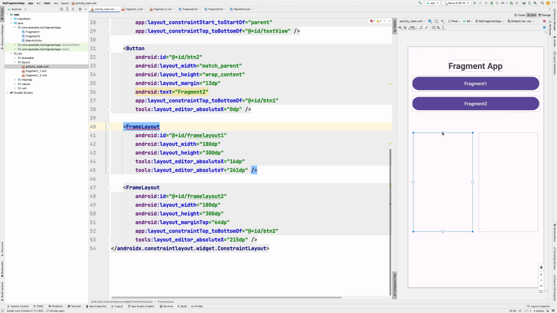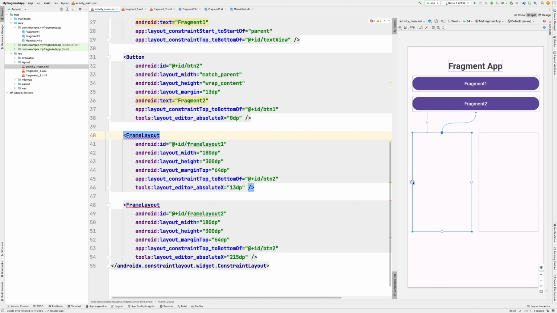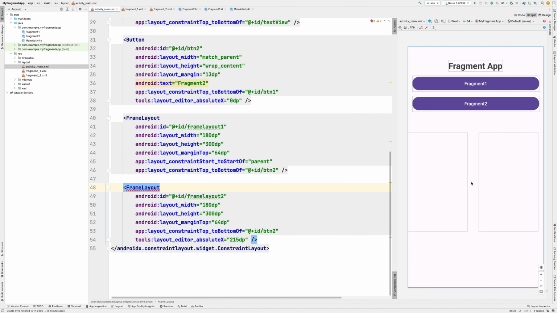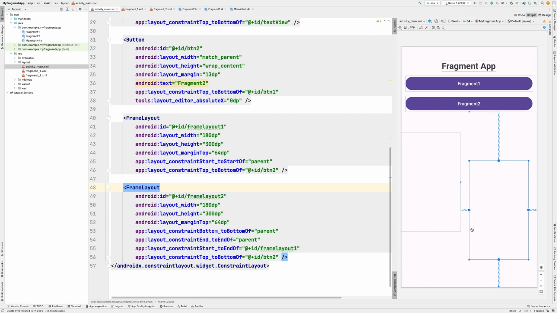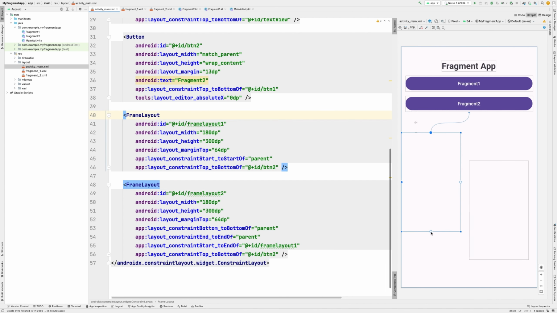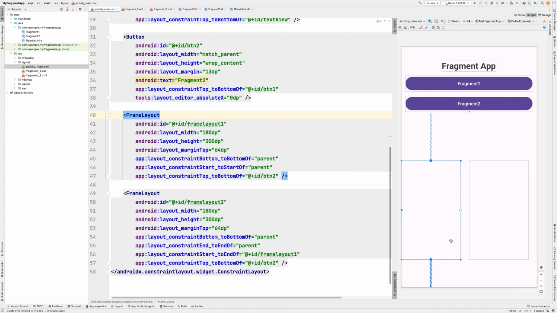And I need to connect as well from left side and from right side. And from bottom. This one is part of user interface design. And I connect this one also at the bottom.